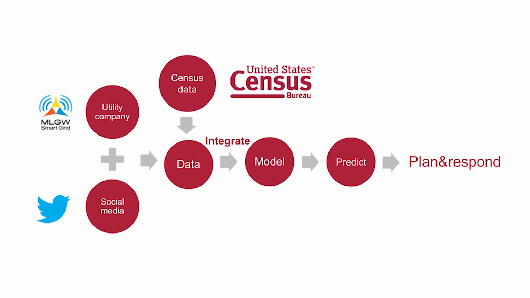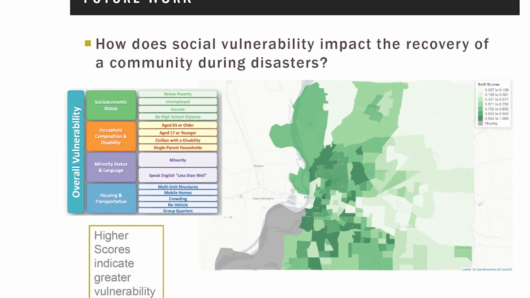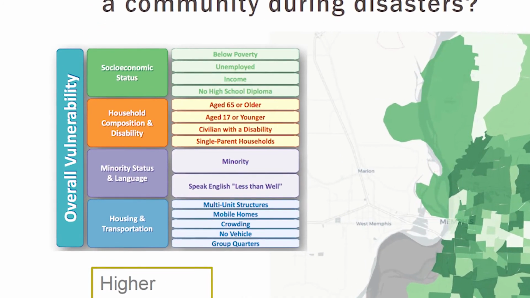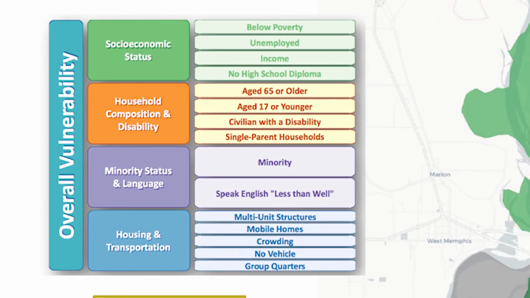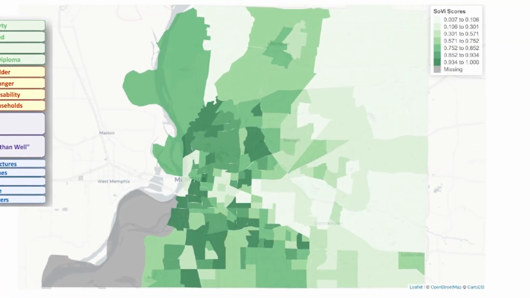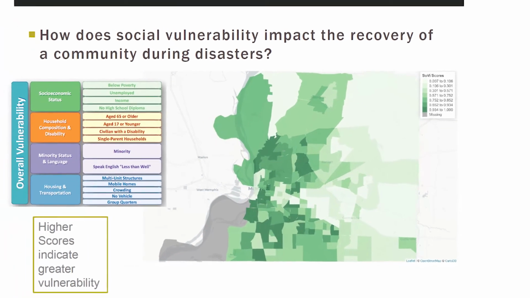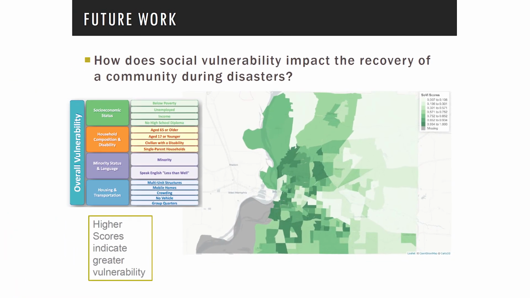So just to tell you what exactly we mean by that, we're looking at the social vulnerability index that is very well developed and is composed of a number of social indicators that are looking at different demographic information for these communities. This is showing just the overall indicator, which includes all those smaller indicators for the vulnerability. The higher the score means that the community is more vulnerable, so the darker the color shows more vulnerable communities.